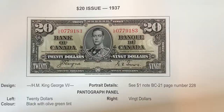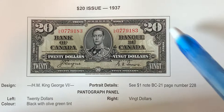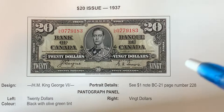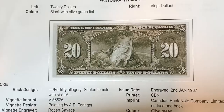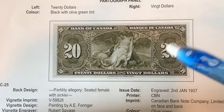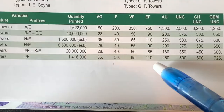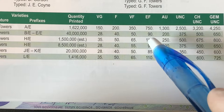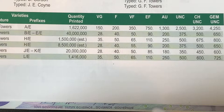Here's the $20 bill — I'm again using the book's example. It's quite a lovely design with the nice green; our notes today are more of a vibrant green, whereas this one's kind of an olive green, which is quite different. Same signature combinations as before, and again, the different florets — that's kind of a security feature. Looking at the back, we have a fertility allegory with the different florets as all of them do, missing the black and the red, but still a lovely design. For the prices, the first prints are going to be quite rare, and then they get lower prices as you go along. They're quite expensive getting into the high grades — $110, $80, $90 for the EF, whereas the $1 was only about $20–$30.